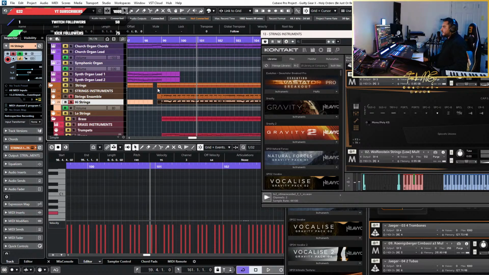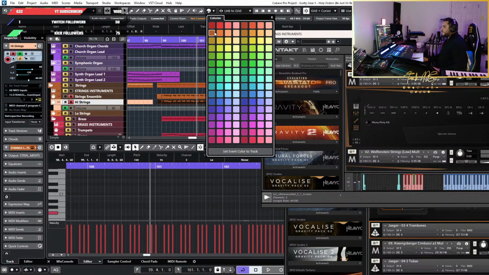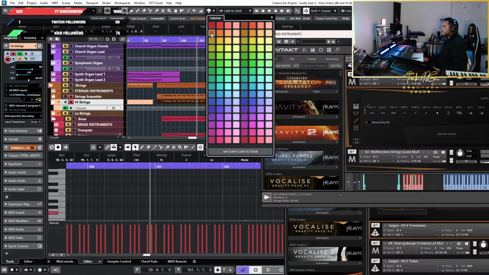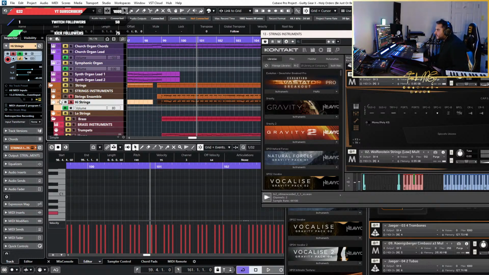Fantastic. For some reason, I changed the color of this track by mistake. I'll change it later. Find the correct color now, because it will bug me later.